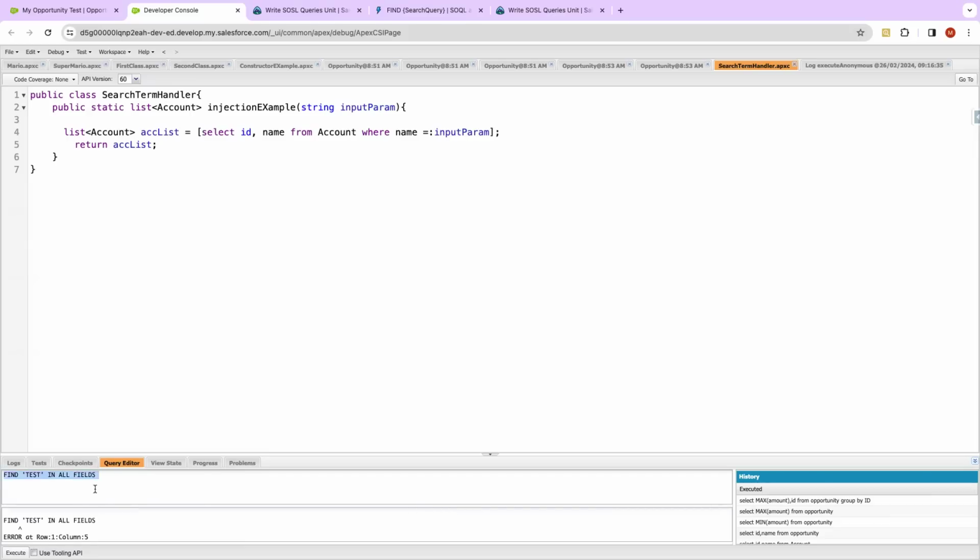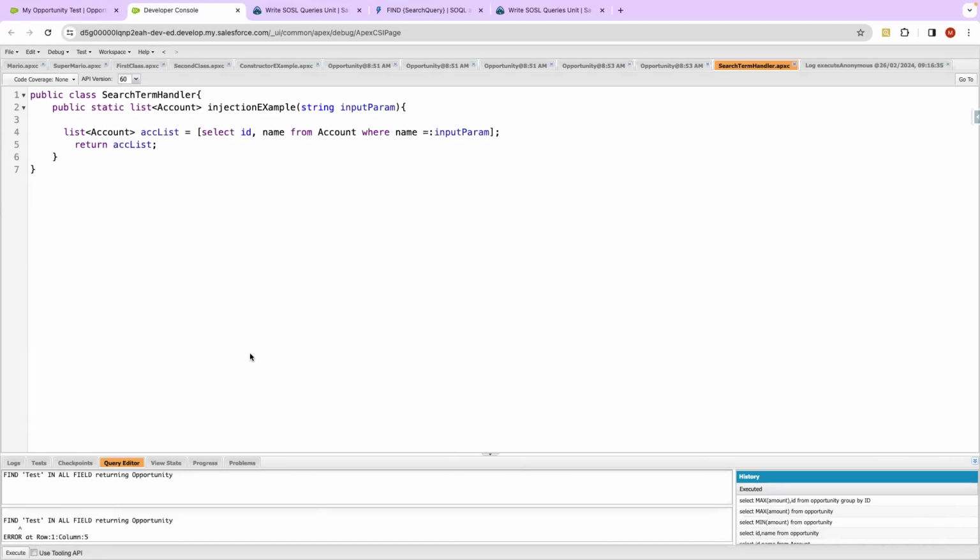This works for both SOQL and SOSL, right? Yeah, this works for both. And we have test as value in all fields. Let's say returning 20.